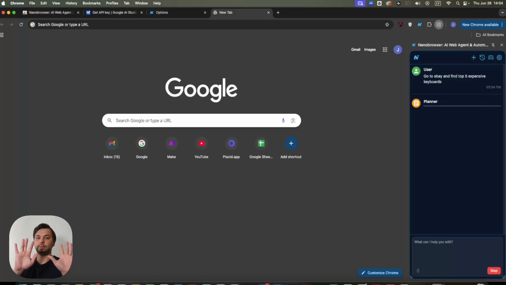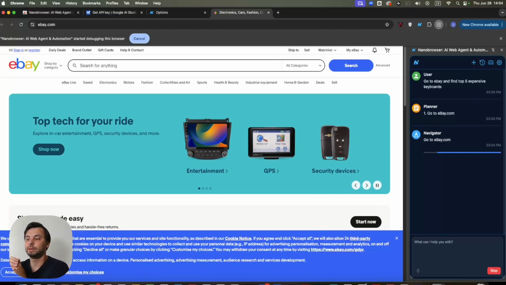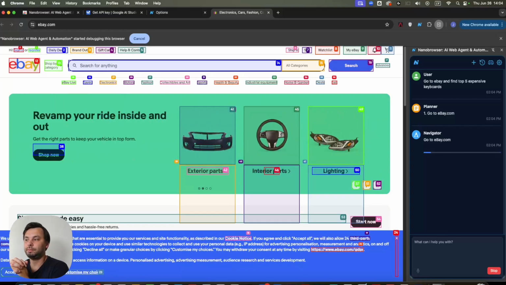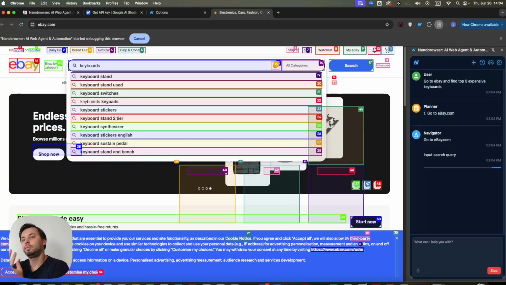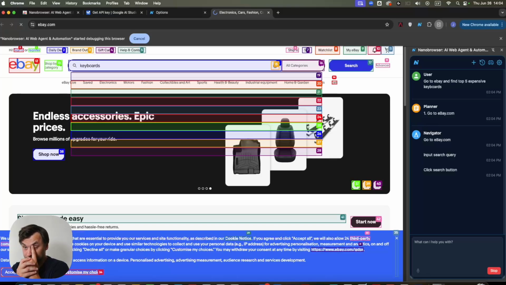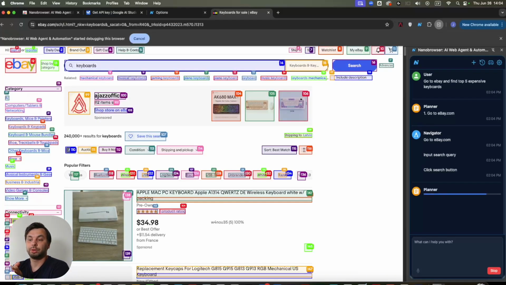And as you can see, my hands are here. I'm not doing anything. This is completely automatic. It analyzes the page and searches for the keyboard.